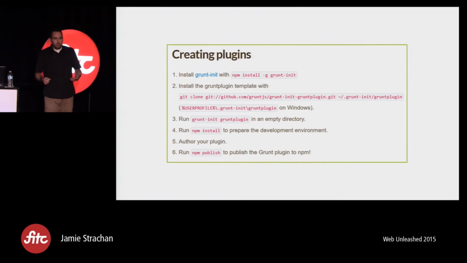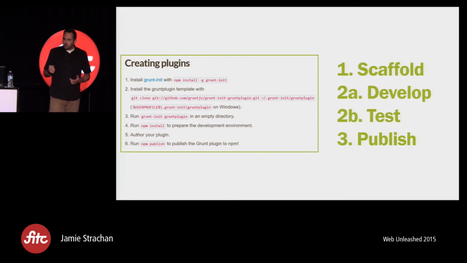But we are going to talk about creating a Grunt plugin. You will be able to leave today building one if you wanted to. This is the documentation from Grunt that explains how to build a plugin. Six steps. It's actually pretty straightforward. I'm going to organize it a little bit. The first four steps are basically scaffolding your plugin. That's what all of those mean. And then number five, which is surprisingly small considering how big it is, author your plugin. I'm going to talk about that in terms of development and testing. And then finally, publishing your plugin to NPM.